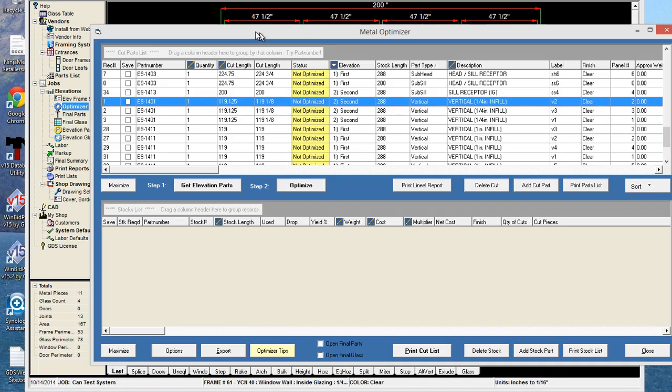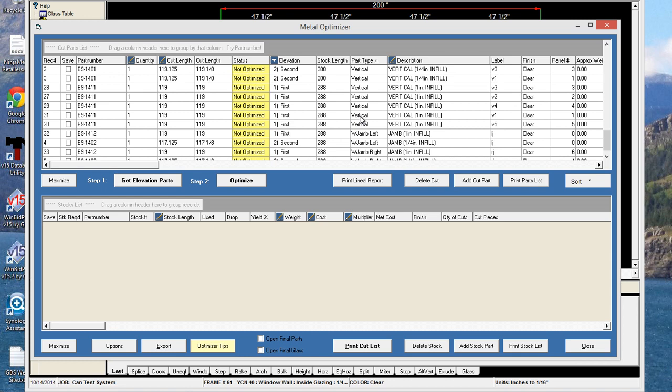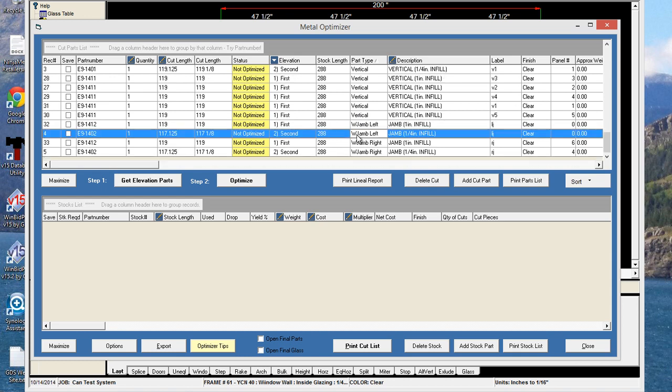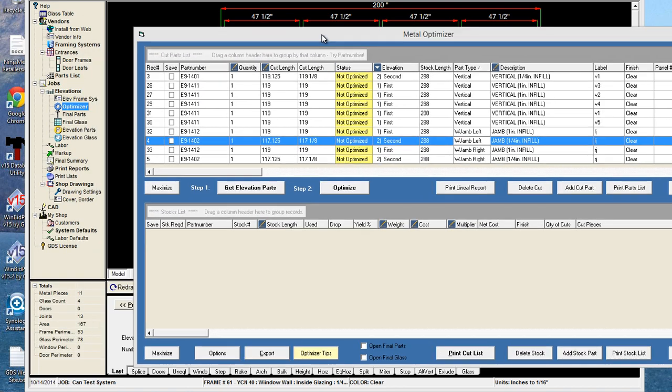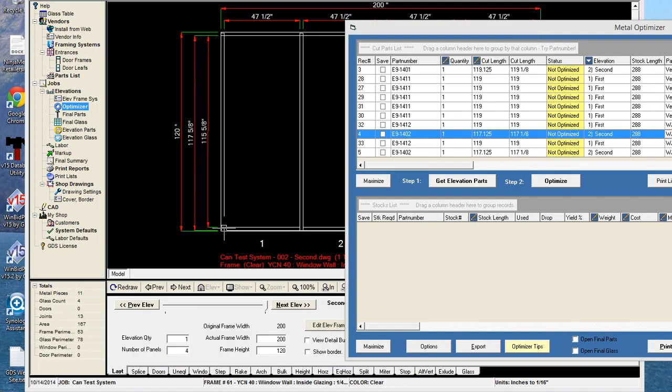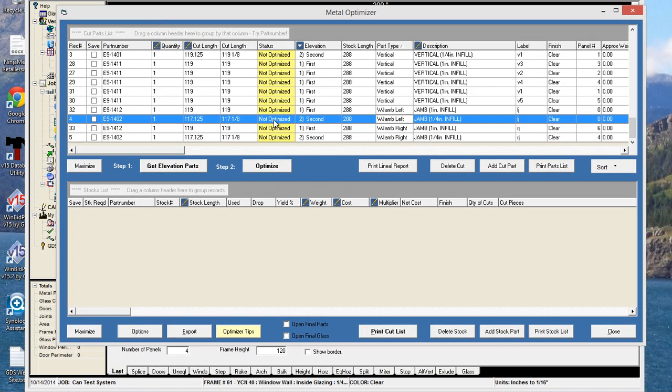So when we look at wall jamb, wall jamb left for the second elevation is right here. It's 117 1/8. So really the only difference is this 2-inch sill component, which is why there's only a 2-inch difference here. So it was 119 1/8 for the vertical, 117 1/8. That's all the difference is. This wall jamb is not interrupting this sill component, which is a 2-inch profile. So luckily, in this case, it's easy to see where that number is coming from.